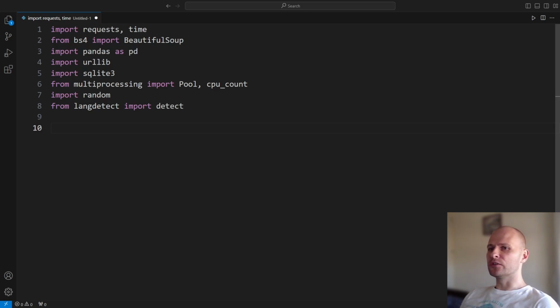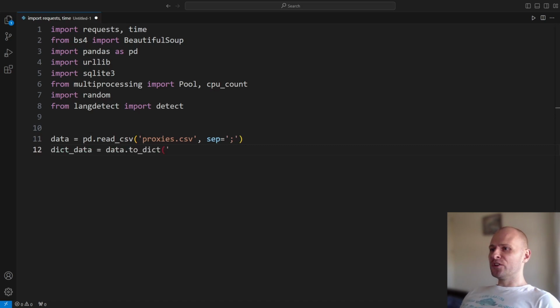To scrape LinkedIn effectively, we must use proxies. Proxies are like a mask for our requests, allowing us to access the data without raising suspicion. Let's see how we set up our proxies. In the code, we start by importing a list of proxies from a CSV file.